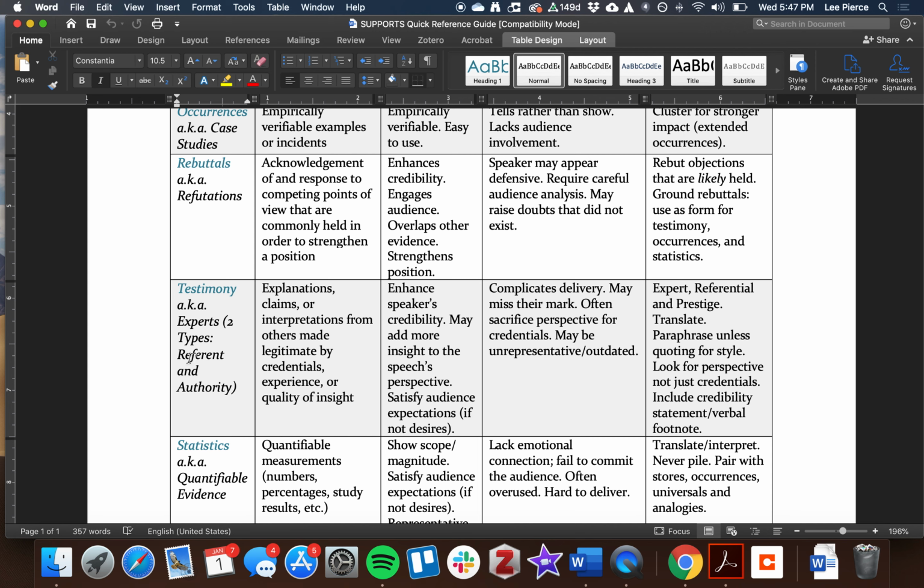There's referent, which are like peer testimony. Like if your best friend is always saying something like, "Oh, Lee, I wish you could ever just leave well enough alone." That would be a kind of testimony from a peer about my tendency to overthink things. And then there's experts, and these are kind of the ones like if you Google quotes about being a visionary on Goodreads.